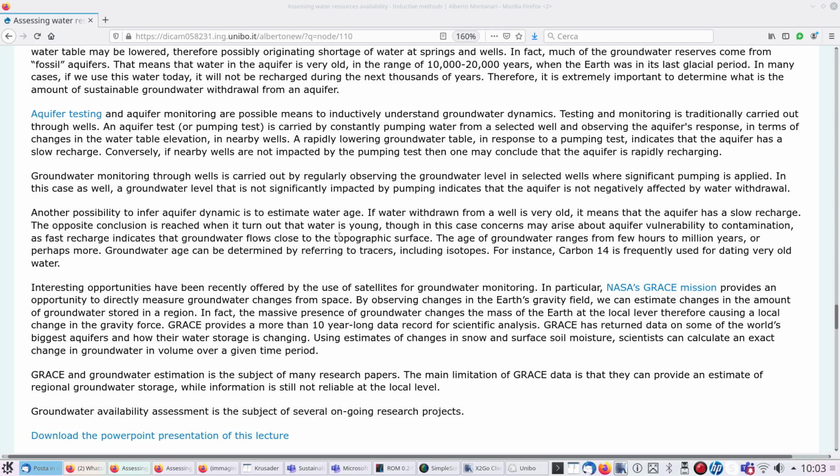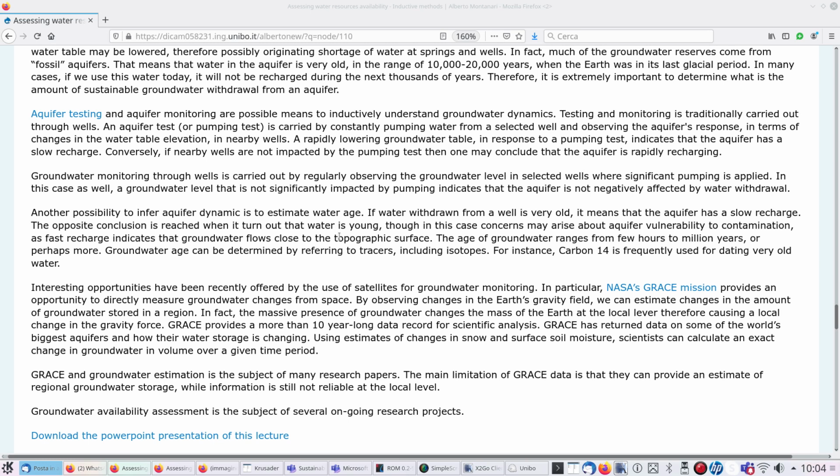So even if we are using a water that is 300 years old, it doesn't mean that the aquifer will take 300 years to recharge, but still it's a useful indication. And another important progress that has been recently done in monitoring is the assessment of groundwater resources through gravity measurements. Because when you have a huge amount of groundwater that is stored in a given location, gravity increases at the same location. Increases because of the concentration of mass into the soil due to the concentration of water.